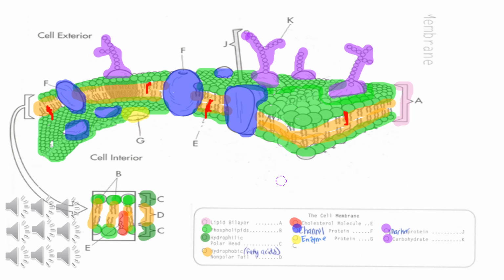Then if you look up at your actual cell membrane, the larger picture of it, scattered throughout, there are going to be 4 different cholesterol molecules, one in each part in between each of those large proteins scattered throughout the cell membrane. Go ahead and color those 4 red as well.